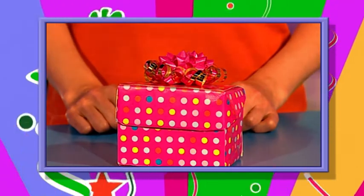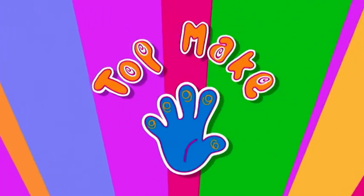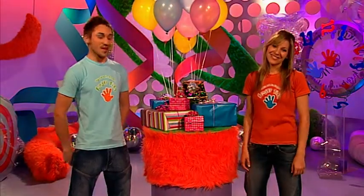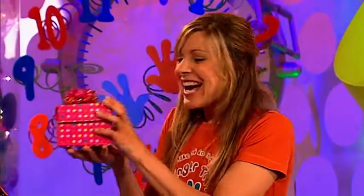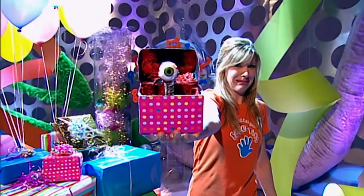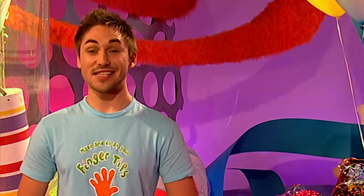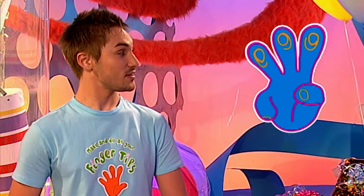They look lovely, they're really fun to make, but they have a horrible surprise lurking inside. Everyone always says how nice it is to take the time to lovingly make someone a homemade present. And everyone always says how lovely it is to receive a beautiful, perfectly wrapped homemade gift. Until that is, you open it. Now that's what I call a pretty present. Yeah, pretty disgusting. And we give this lovely gift a fingertips difficulty rating of 3. So make one, if you dare.